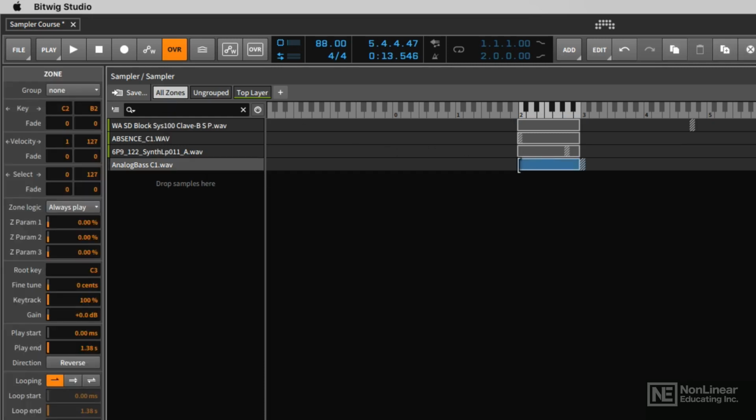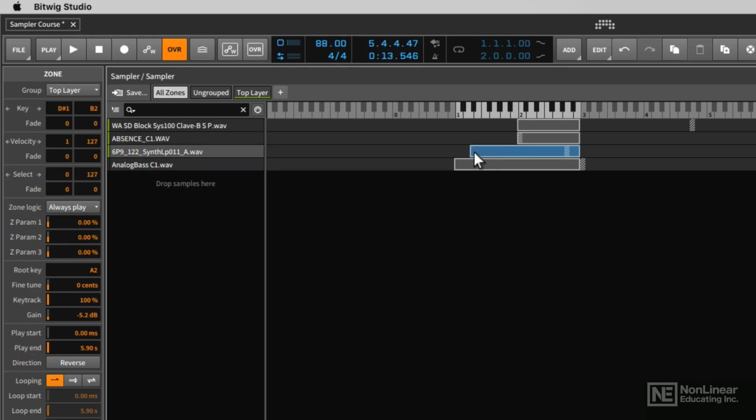Nice. Now I think I want to extend this bass one an octave lower. Sounds a little muddy. And it might be nice to make it so that these zones actually fade out as I get a little bit lower. So how about we extend this like so.